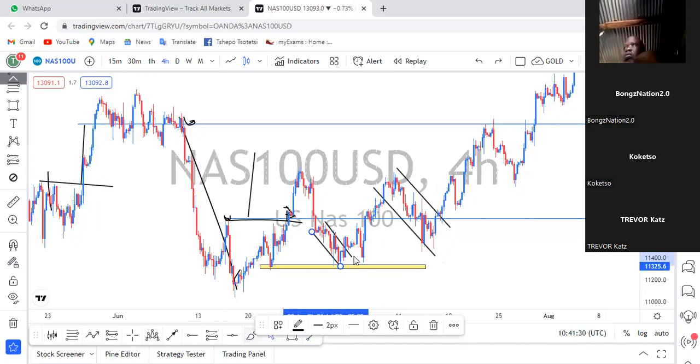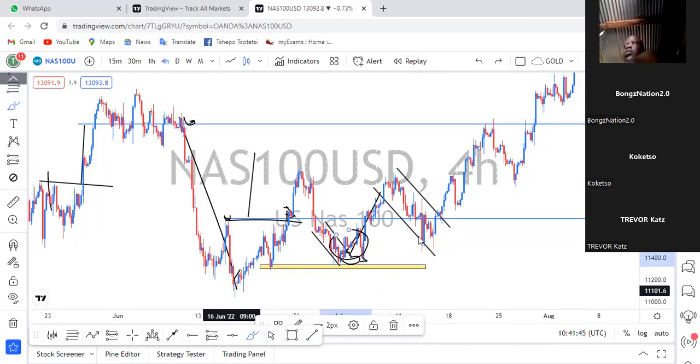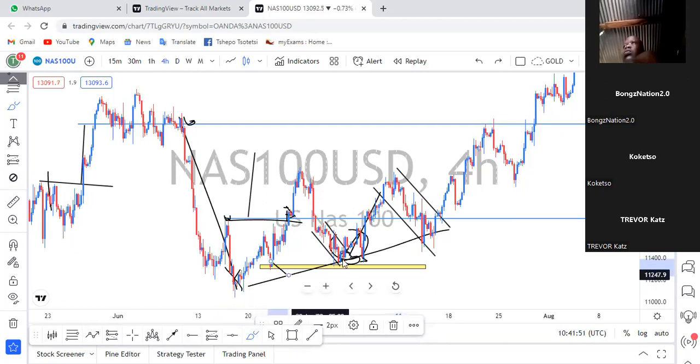After that we have those who say, I'm waiting for a breakout and retest, and that's when I'm going to make my entry. So when it gets here, it gets enough momentum to push up because of the people eyeing this area. Let's say we also have trend line traders here. When you touch the trend line, they buy. When you give another touch at the trend line, they start buying. So this becomes a confluence zone because a lot of people are looking at this pattern. That's why it gets enough strength to continue going up.